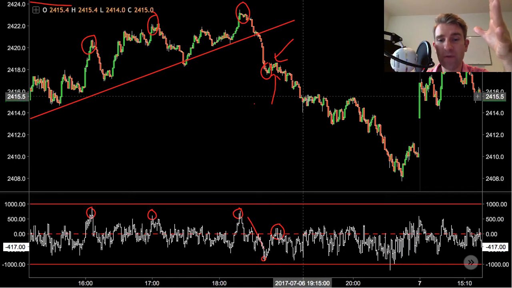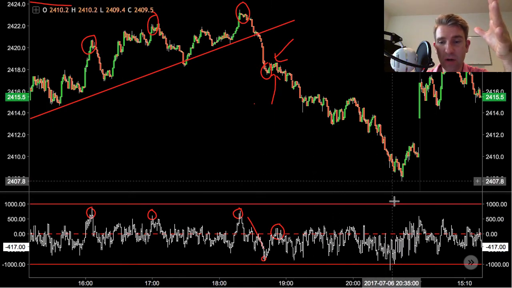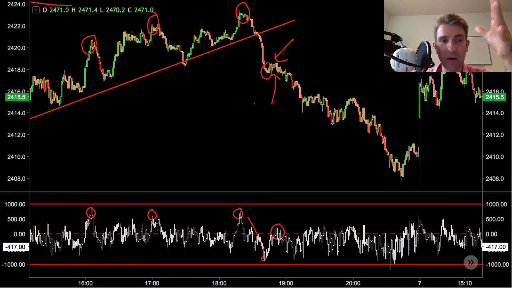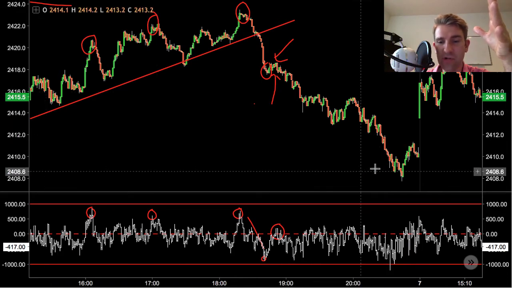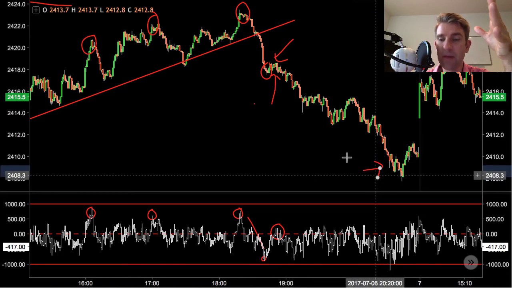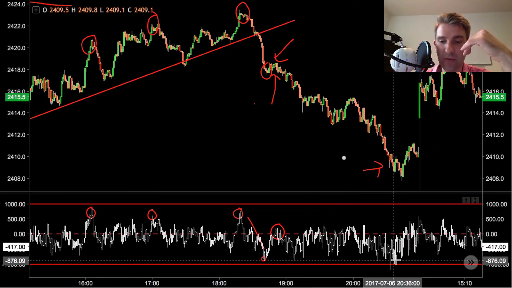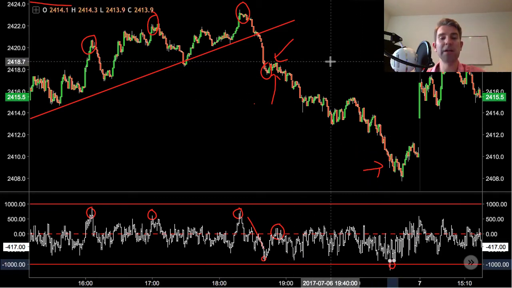So we're short, we're fading it, looking to go lower, lower, lower, and there's our final exit, which is about here. Okay, appreciate obviously it's not going to happen all the time, but that's exactly what we would do. We look for that new low in ticks, exit just based on ticks.